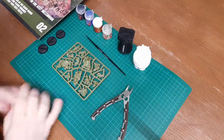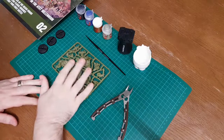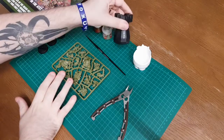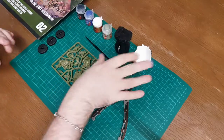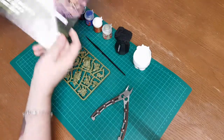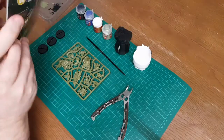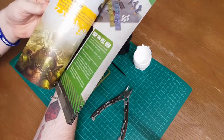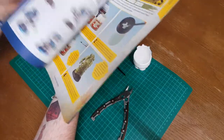Alright, so here we are, we're at the table. We've got our Death Guard out of the packaging, our paint, a paint miniature holder, clippers, brush, water, our magazine, ready to follow the instructions. So we're going to first turn to the instructions and start assembling.